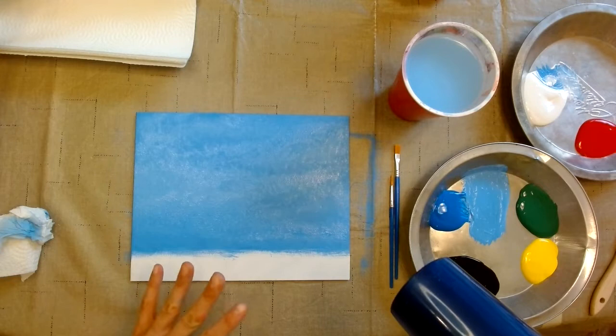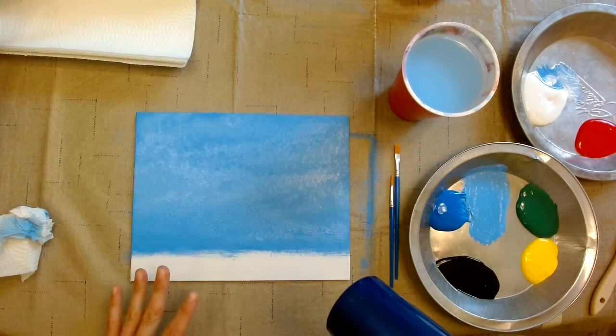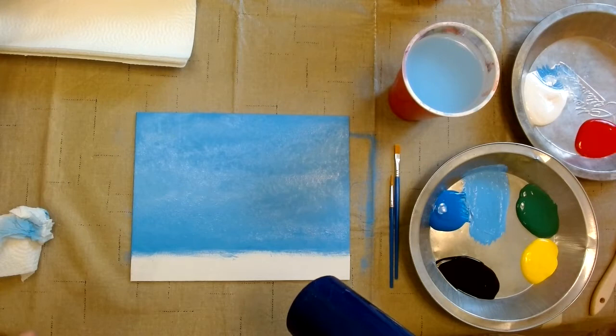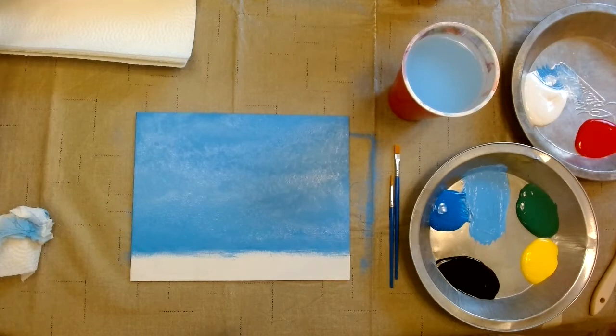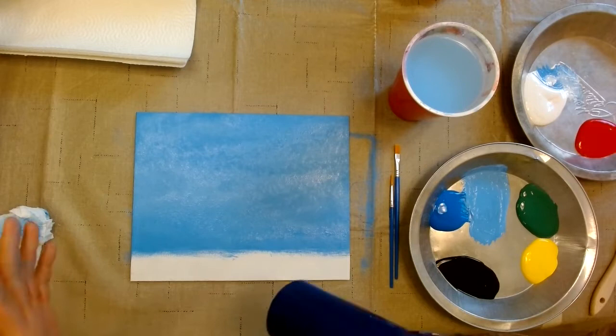You can get a little bit closer if you see that it's not causing any problems, but you don't want to get super close to start out with if it's too hot or it's blowing around your paint. If you've got too much water on there and you didn't realize, it can cause things to look a little bit funny. So here we go. I'm just going to turn on my hair dryer and blow dry our sky.